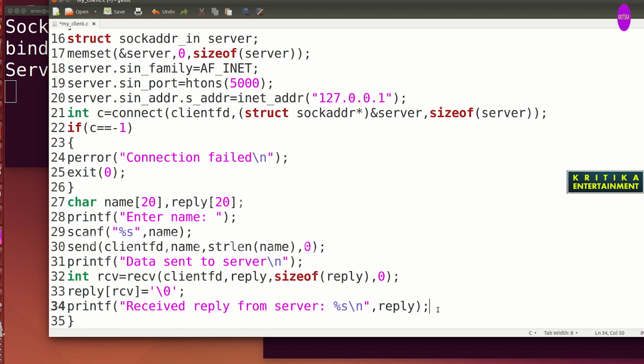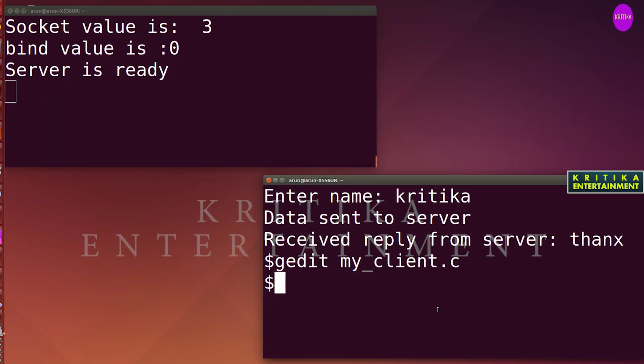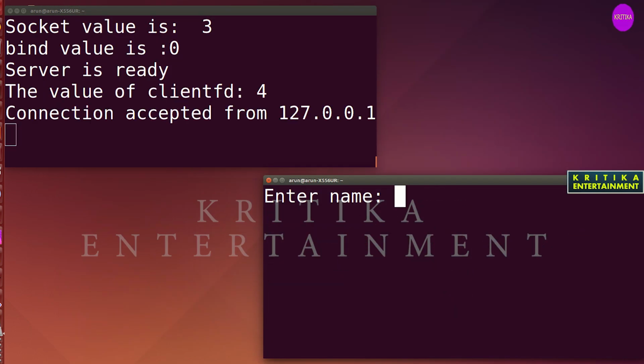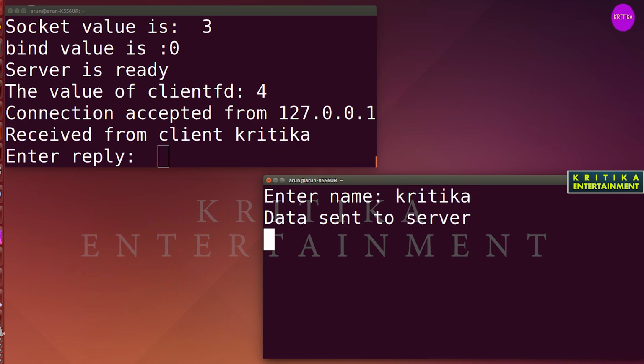Here I'll close the client: write client_fd. Then I'll save and compile, then run it. Enter name Kritika. Then reply, suppose thanks, the server sends thanks.